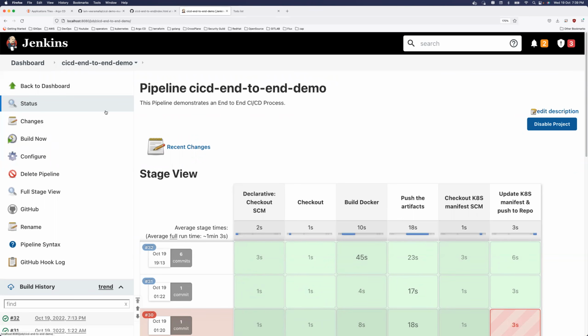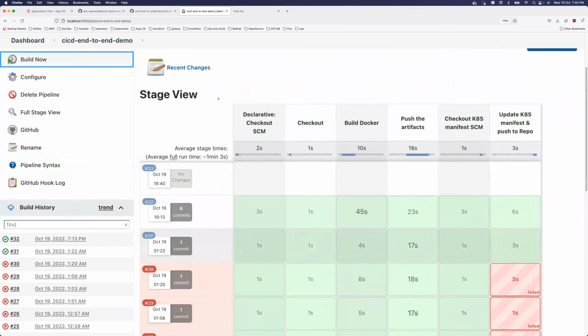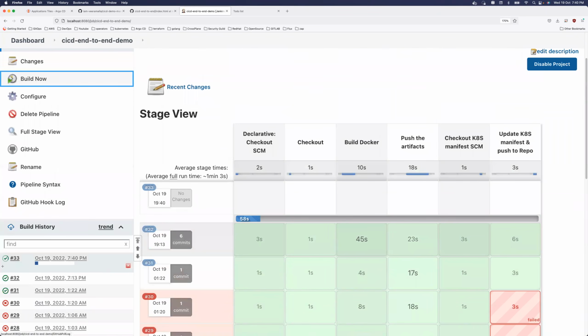Okay, so it's very easy. I'll show you that process as well. Once you make a change, you can automatically trigger your Jenkins pipeline. But for now, we'll simply click on the build now. The configuration is not difficult, but I have some firewall settings which I cannot modify. So because of which, I'll use the build now button. As soon as I use the build now button, a new Jenkins pipeline will be triggered, as you see here.